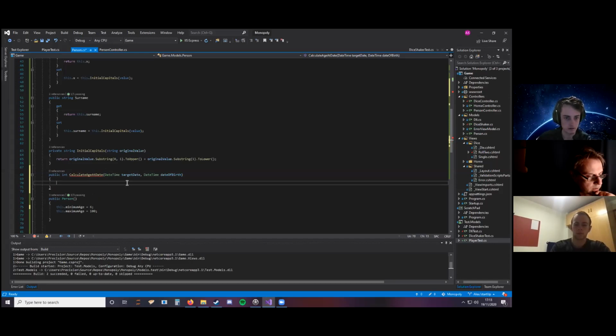So now let's do the very simple date maths again. We want return target date dot year minus date of birth dot year.